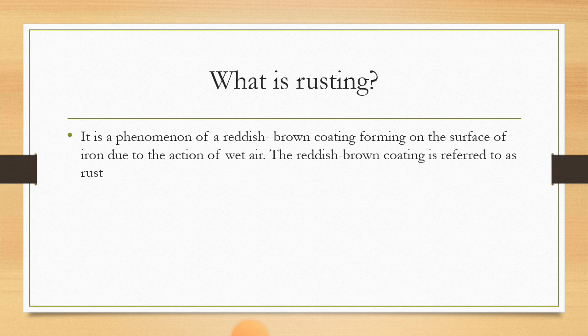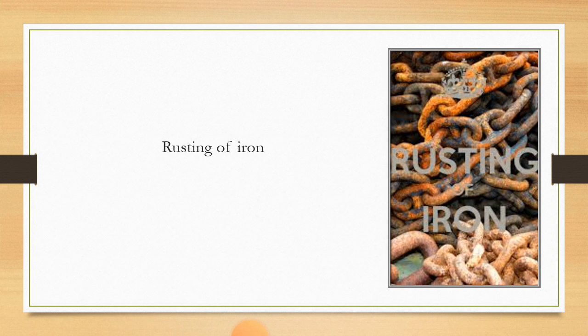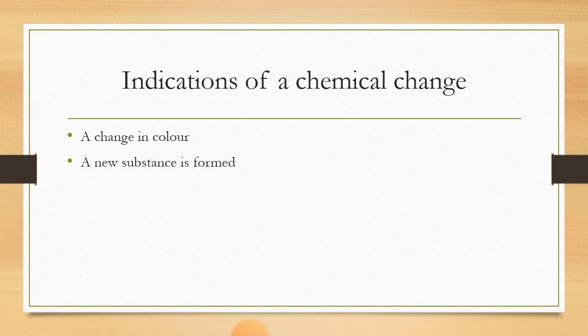But wet is signifying moisture, presence of moisture there, right? So there should be water, there should be oxygen. That's what they're trying to say. For rusting to take place, two very important things, water and oxygen, or water and air. Now this reddish-brown coating is referred to as rust. This is what rusting of iron is. In case you do not know what it means for an iron to rust, this is it. So that picture illustrates beautifully what rust is.